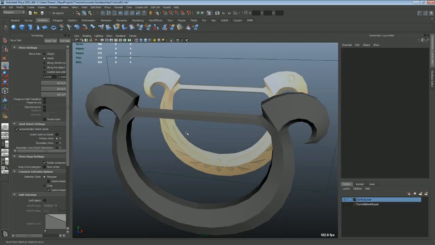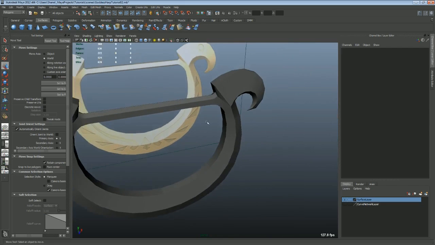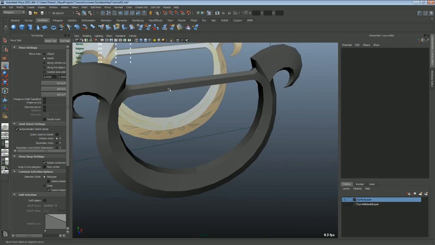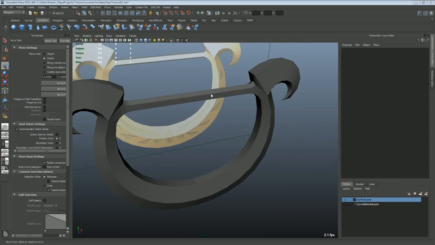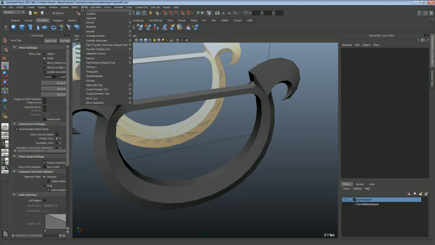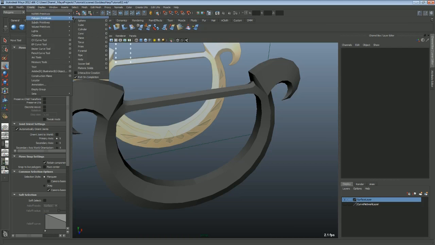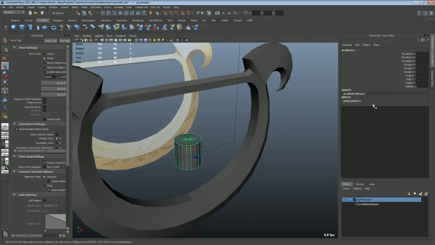Now, the strings can be done in a number of ways depending on the application, whether it's an animation or a game. If you're making it for a game, you might not even want to model in the strings. If you're making it for an animation, you might want to use bones for animating them. So I'll just show you how to create the strings out of cylinders. So if you go to Create, Polygons, Cylinder, and set it to something sane like 6 subdivisions around the axes. Subdivisions caps to 0.